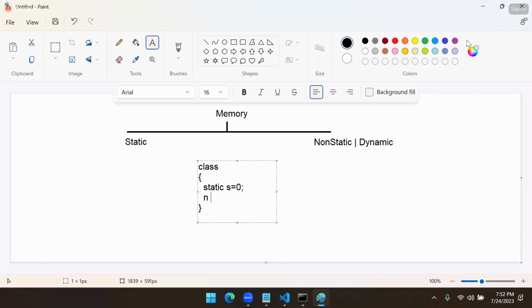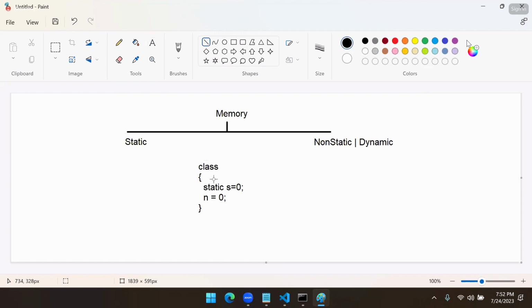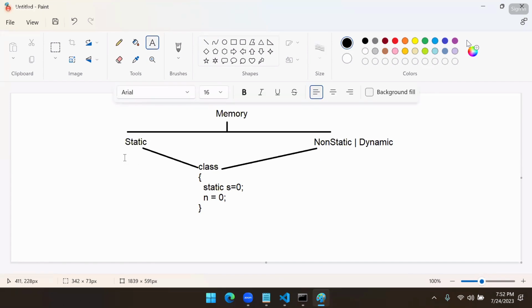Non-static members are defined directly, without any keyword. If you declare using the static keyword, then it is static. So these static and non-static members are in the class. For a class, memory is allocated and it will use these two memories, static and non-static. In static memory, it will keep S, and in non-static memory, it will keep N.